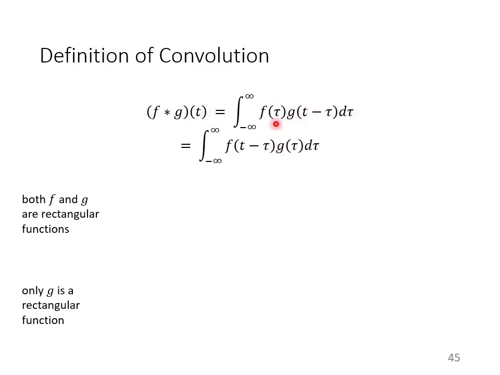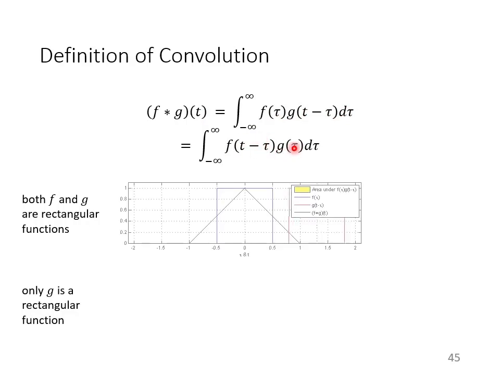Because tau and t minus tau can be exchanged, it can be t minus tau for the first function and tau for the second function. Let's take a look. Say f is a unit function. It means between -0.5 and +0.5, the value is 1. All other values are 0. And g is also a unit function. Then the convolution of two unit functions will become the result. This will look like a triangle, but it's still a function.